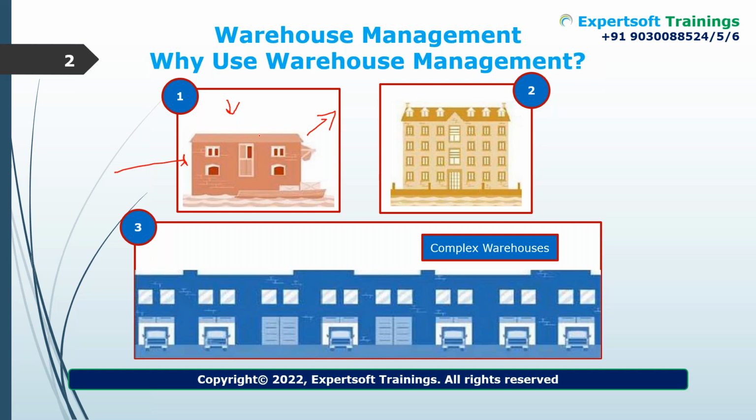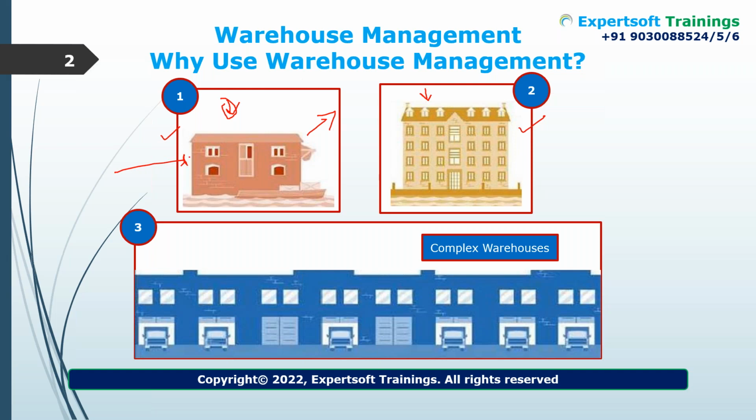And to do this is very much sufficient. It is a very simple warehouse, not many complicated processes are involved, and it is a very small scale warehouse, where a large volume of products or goods is not going to be maintained, then it is fine. But in the second warehouse, you have a quite bigger facility and you are using some functionality like batch management or quality management, and you also want to integrate with your other business processes like sales and distribution, material management, and all other functionality of the business should also integrate with your warehouse. So this is kind of a mid-range warehouse.